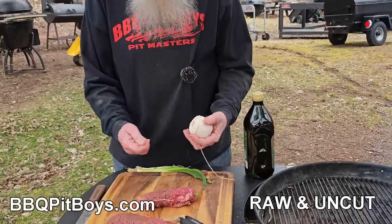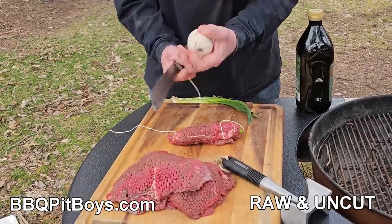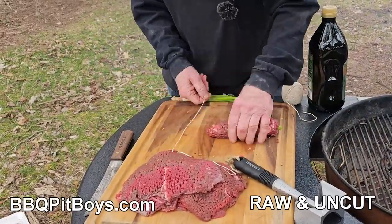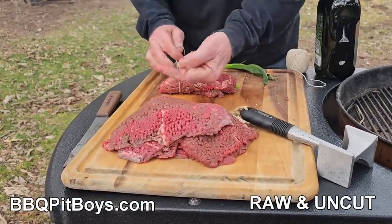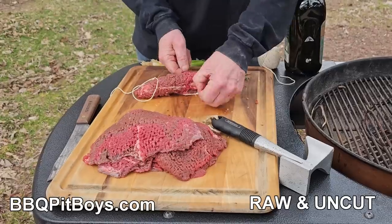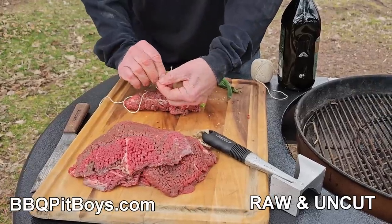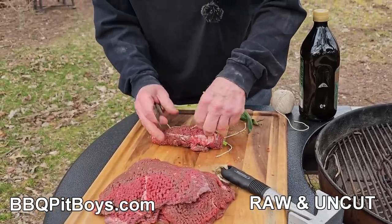To keep it together, we're just gonna use some butcher string. Take a little butcher string — maybe a couple, more or less. And if you want to use Scotch tape, go right ahead. No, don't use the Scotch tape. You can tie this any way you want. There's the butcher's technique, but you don't have to get that complicated — just tie it. It'll shrink a little bit as you're cooking it. Trim the string like that. No problem, real easy to do.